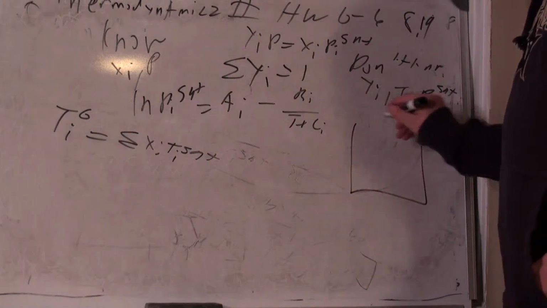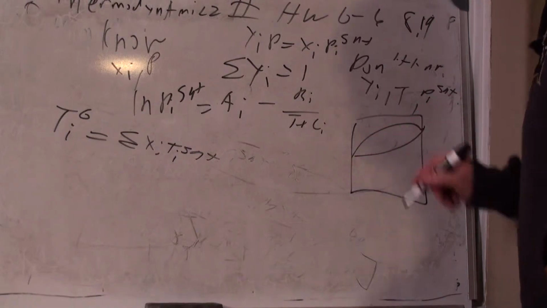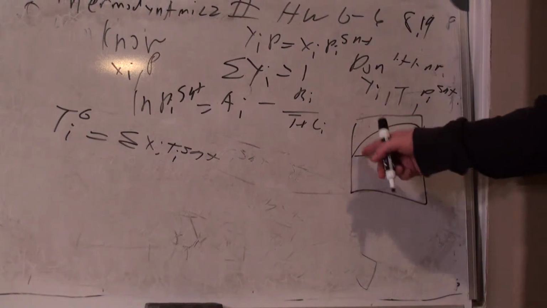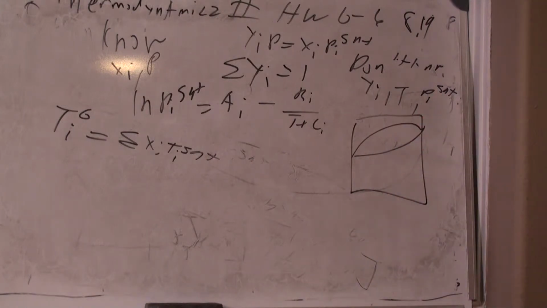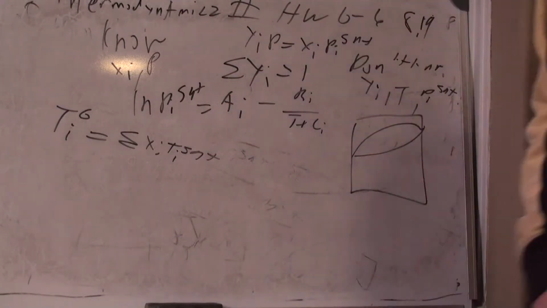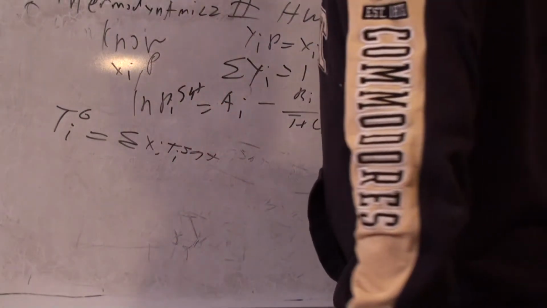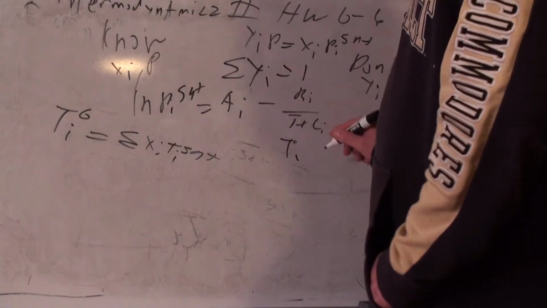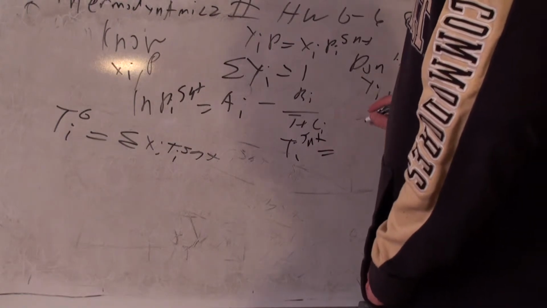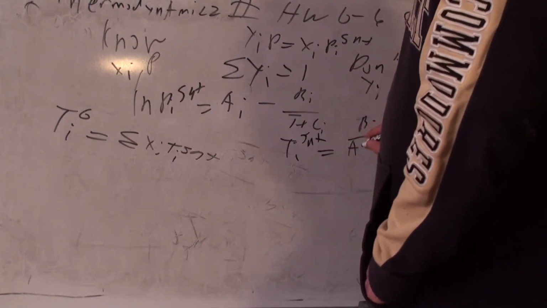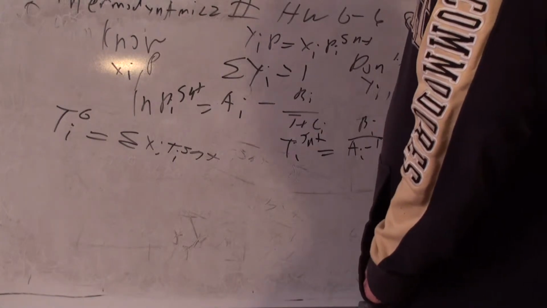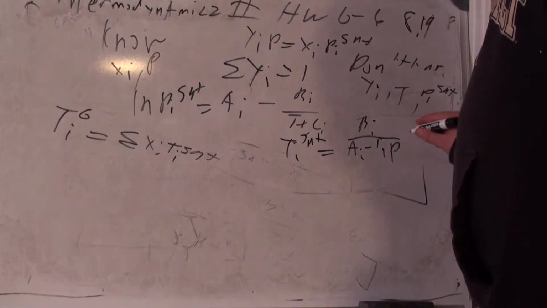No, but if I look at a TXY diagram, it looks something like this. Really, every point on those lines is essentially somewhere between the two saturation temperatures. So if I use a weighted average, it'll get me in a ballpark at least. It won't be exact, but it'll be close. And so I want to get Ti sat. Well, how do I get Ti sat? Well, I solve for this guy. So Ti sat is equal to Bi over Ai minus natural log of P, being the system pressure, minus Ci.